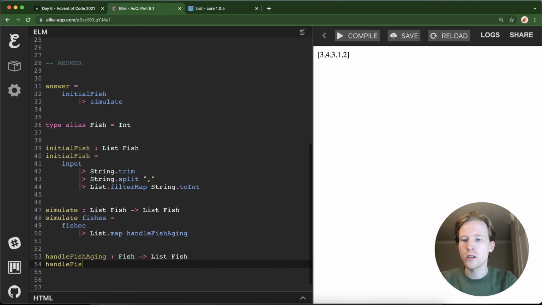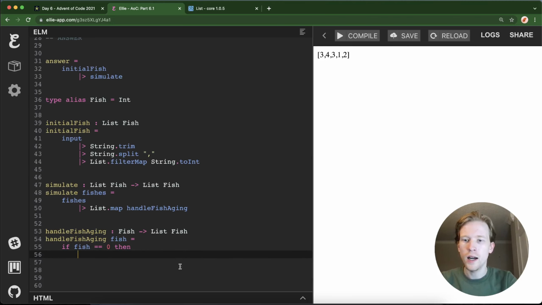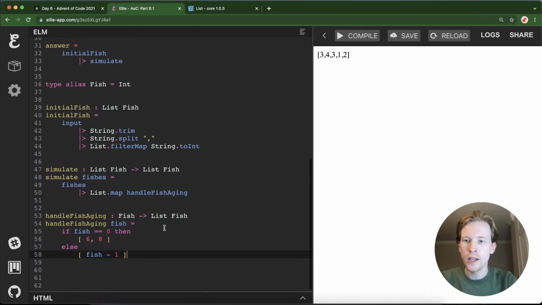So each fish, based on their number: if the fish is at age 0, then we're going to make it give birth. So we're going to set a thing to 6, and then set the new fish to 8. Else we're going to return that fish number minus 1. And that's how the aging process works, right?